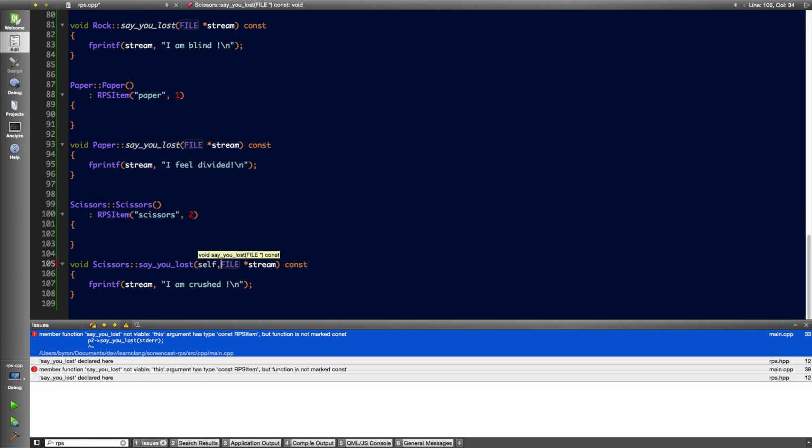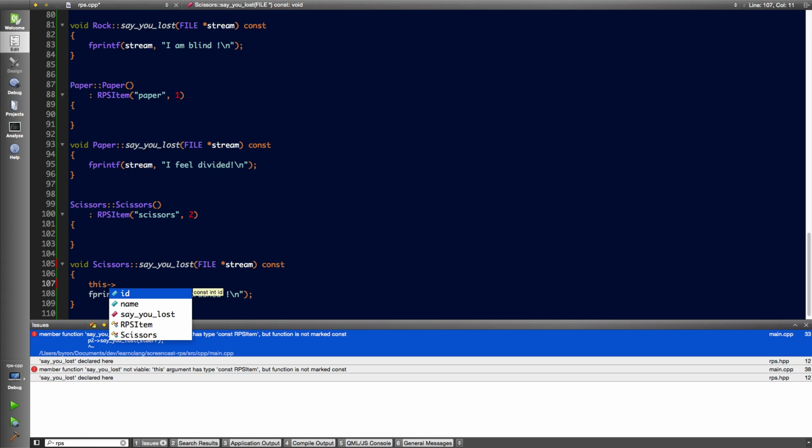It's like the self in Python, which is an explicit self argument. In C++, this is implicit, and it's a pointer. It's a pointer to yourself. So in case you want to very explicitly access or want to have a pointer to yourself for whichever reason, you have it in the this pointer. So you can do this and then access your own members. For instance, you could print your own ID here if you like.